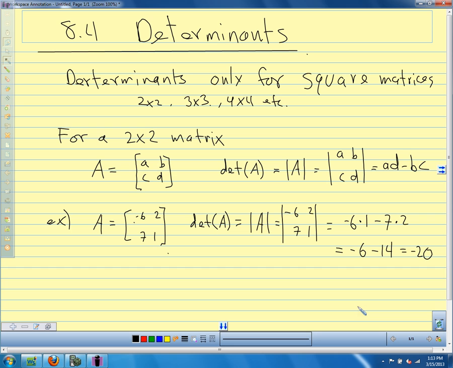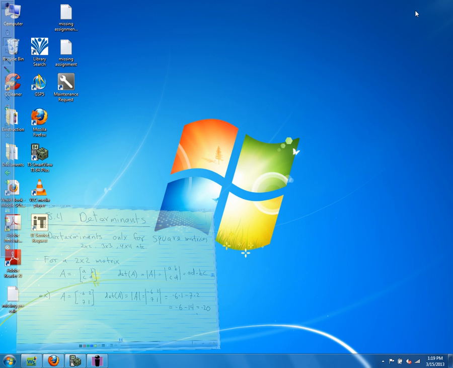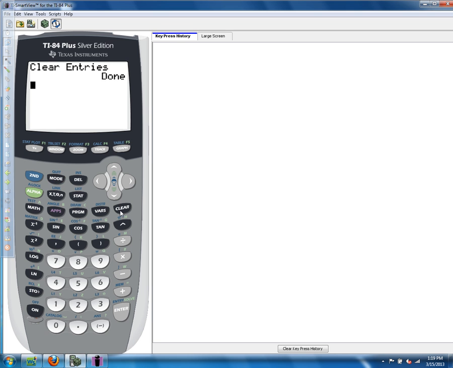We'll apply determinants to finding other things in later sections. For this section, all we're going to do is practice finding them. For a 3 by 3 matrix, you can also do this in your calculator to check your work, but for a 2 by 2 matrix, it's so easy that it shouldn't be that difficult. For a 3 by 3 matrix, we're going to use our calculator. So let me pull that up. I have the calculator fired up here. I'm just going to put a 3 by 3 matrix in the calculator, and we'll find a determinant.